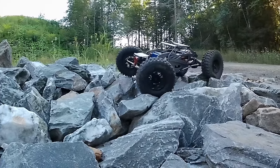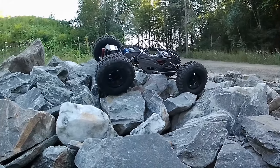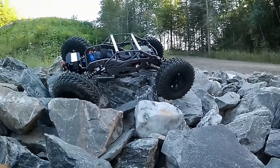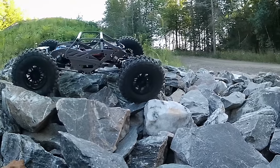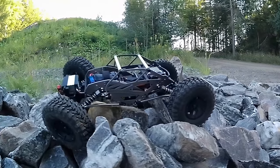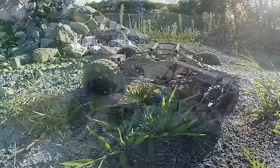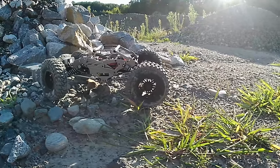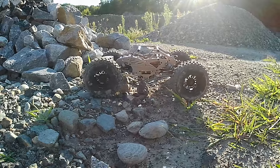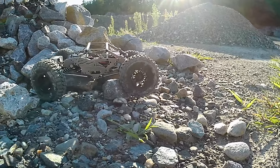I decided to run some shorter coils on the shocks. On top of that, I added RedCat Gen 7 wheels and put on some OT6 XLR Vex compound tires. Those OT6s are really nice — they definitely grab and hook up easily on a lot of different rock surfaces. I really enjoyed running them in snow, wet surfaces, and dry rock. They're also really affordable — they're not going to break the bank.